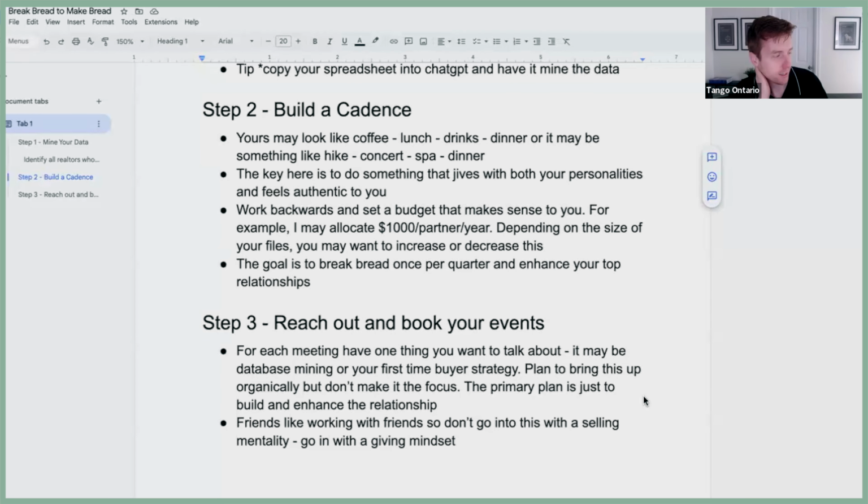I find that usually the conversation ends up being about business anyways. After you've done your pleasantries of, oh, what's new in your life? You end up talking about real estate and mortgages anyways. So I like that you said come prepared with a couple things, but don't have it as a set agenda. It'll naturally get there.